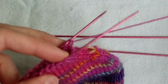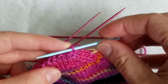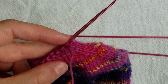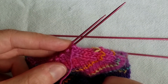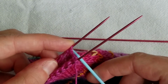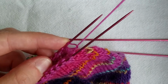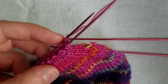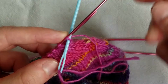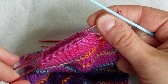And I'll try to keep this as simple as possible. But what you're going to do is thread your yarn through the first stitch on the front needle as if to purl, and leave the stitch on the needle. Then you're going to thread the needle through the first stitch on the back needle as if to knit. There we go. And you're going to leave that stitch on the needle as well. Now we're going to come back up through the front to the first stitch, and thread it through as if to knit. Now we're going to drop that stitch off the front needle. Boop, there it goes.